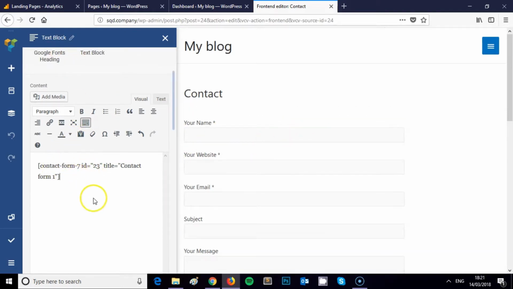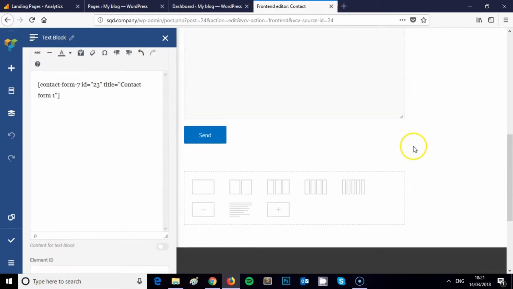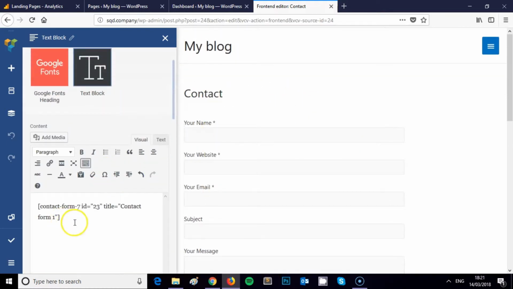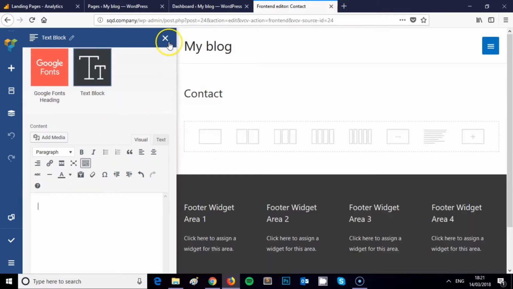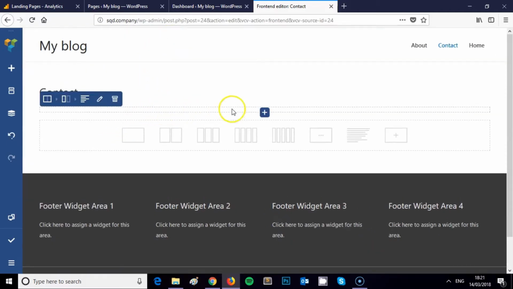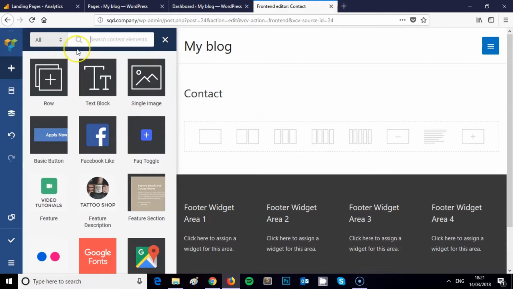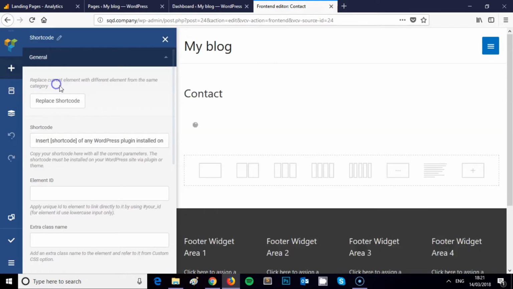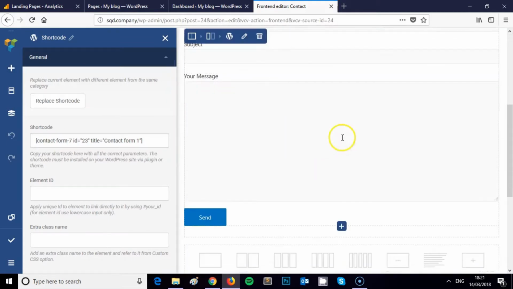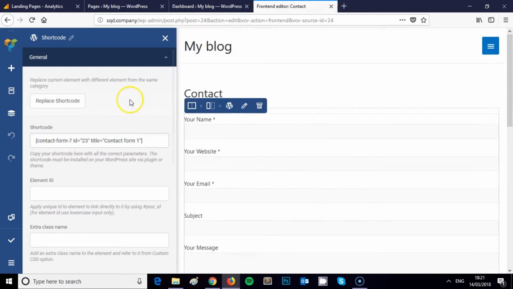Make sure that it's correctly formatted, but if you paste in the shortcode, it will render correctly 9 times out of 10. So you can see the contact form there. I'm just going to go back though and use a shortcode. Okay, there we go.